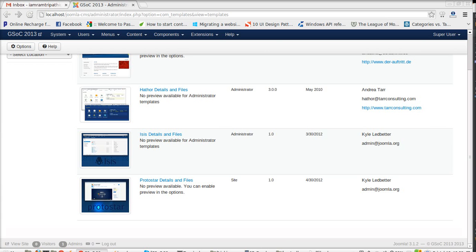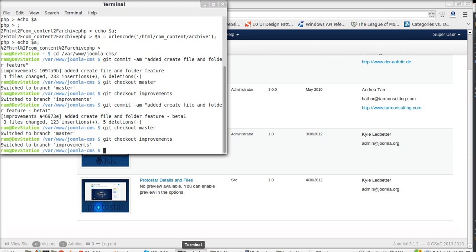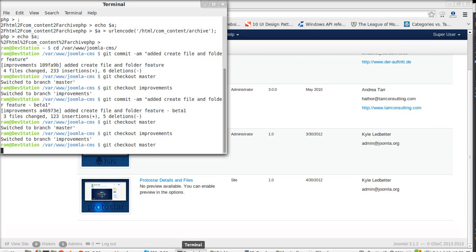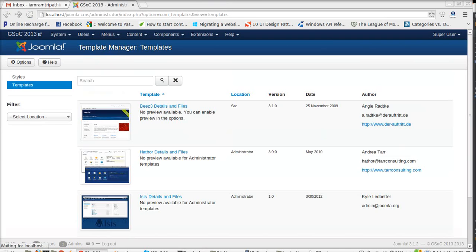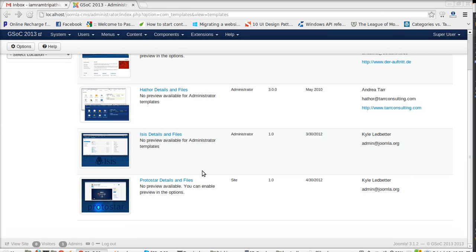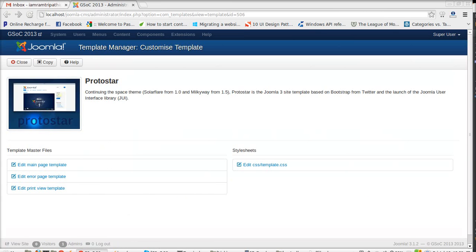Before beginning this walkthrough, I'll show you what the template manager was before I started this project. Okay, we refresh this page and we'll see how the template manager looked before. So it looked like this. There were very few options, just selecting a particular file which are hard coded and editing a limited number of files, and there were not many options. So now we'll see how the template manager looks.